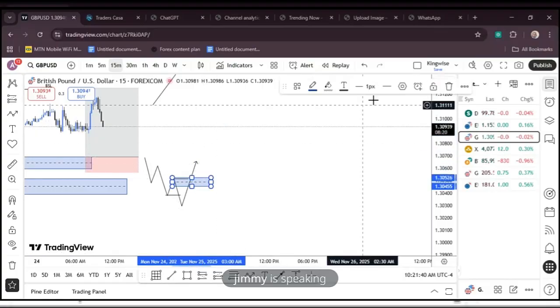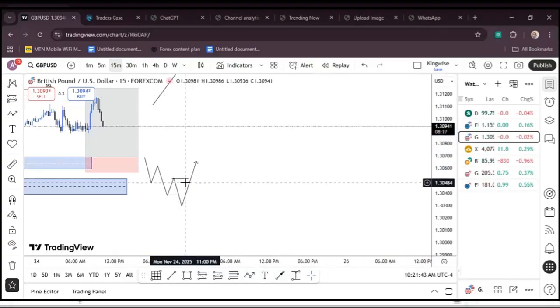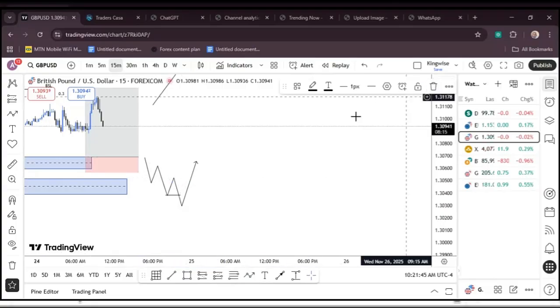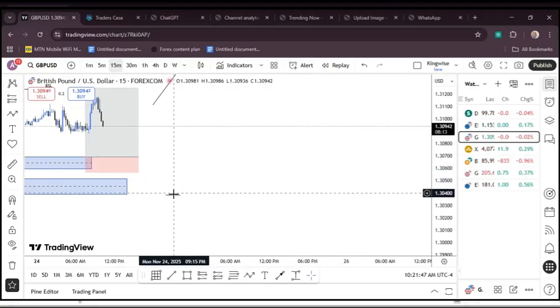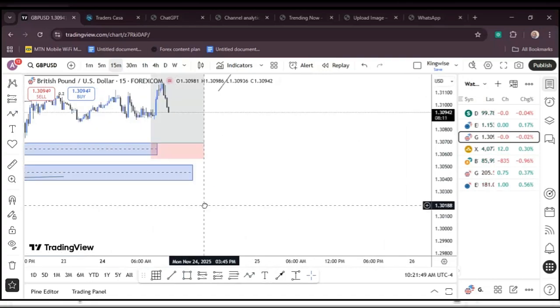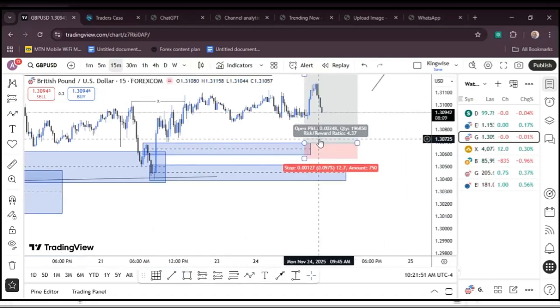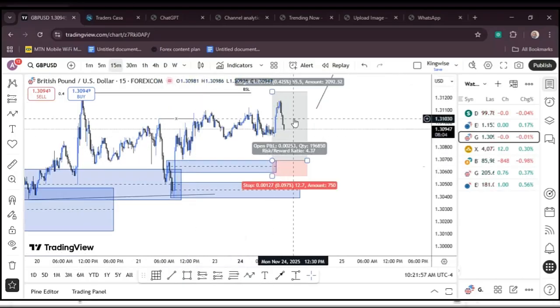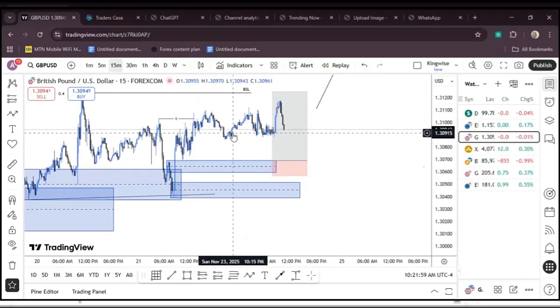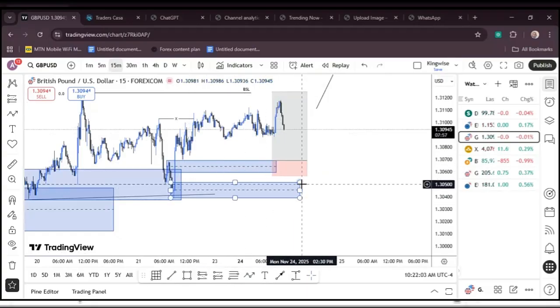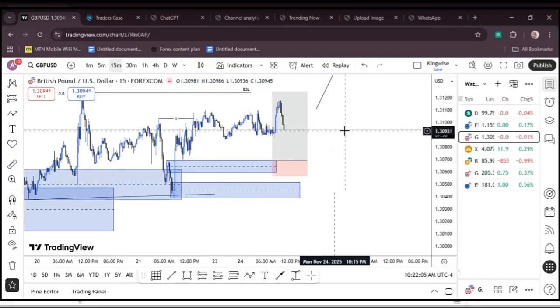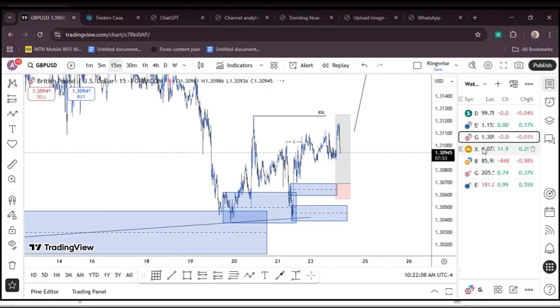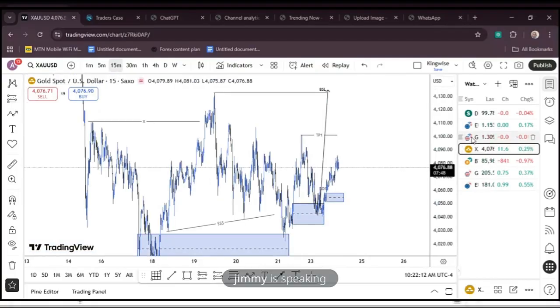Okay, so that was what I saw. I saw that breaker block and I marked it, and I've been expecting that price will come into it and give me some kind of confirmation to buy. And if it breaks that low, then this is another low we should be expecting it to buy all the way from. So that was what I saw on GU.